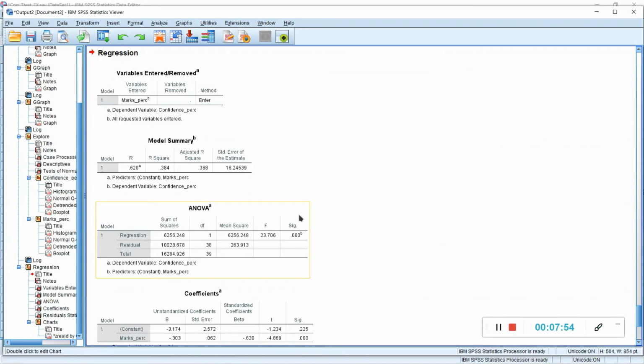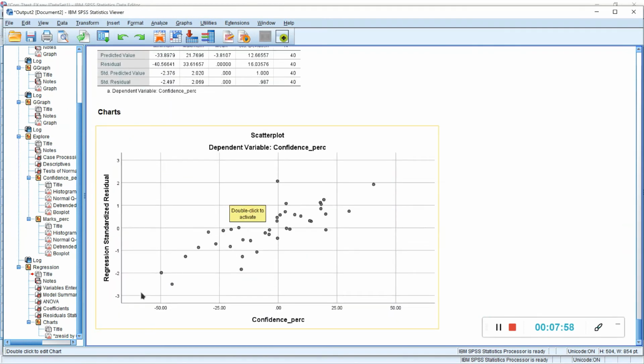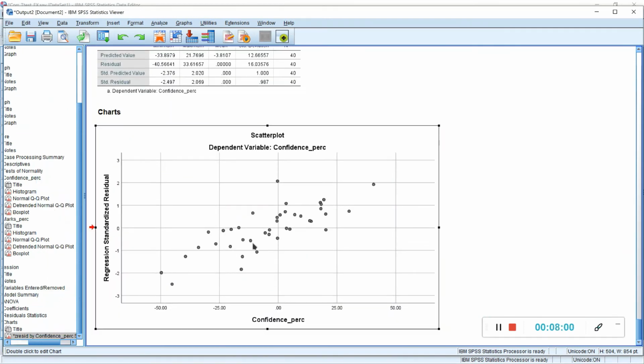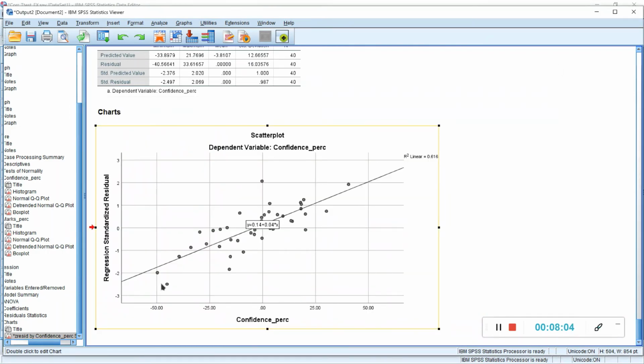It's going to do its thing. It's basically going to output the regression analysis. You can ignore most of it for now because all we care about is this. You can double click, add a line of best fit. So basically what we're looking for is that the points with respect to this line don't deviate too far.